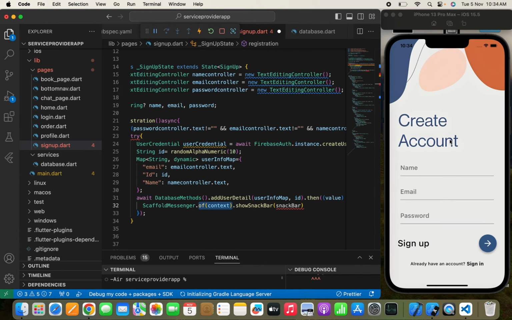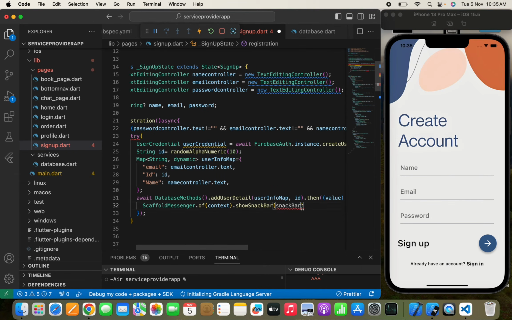So you are present in the sign up page, so the snack bar will be shown in the sign up page. This of context will help you to give your current location, something like a Google Maps. This is not Google Maps, but I'm comparing it to give the app the current location where you are now. So I'm in the sign up page, so the snack bar will be shown in the sign up page.